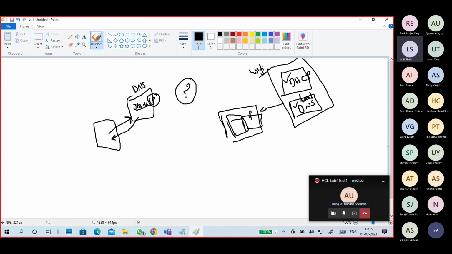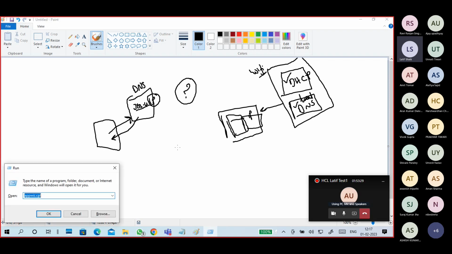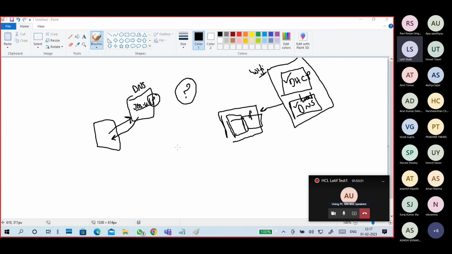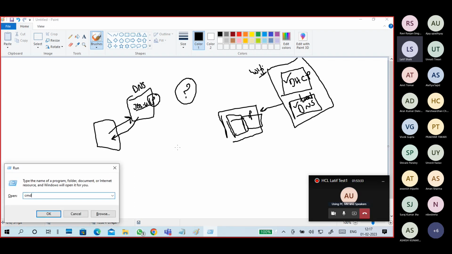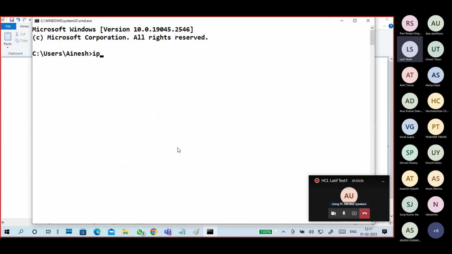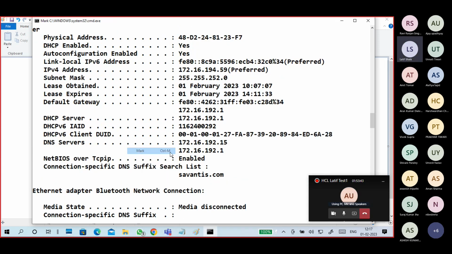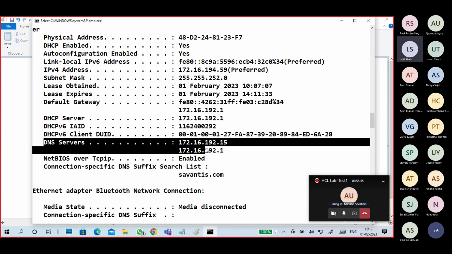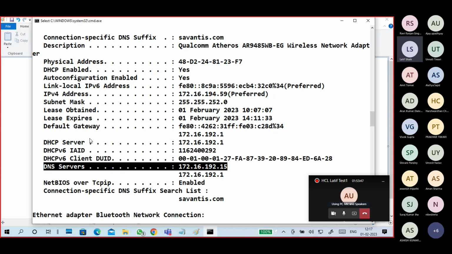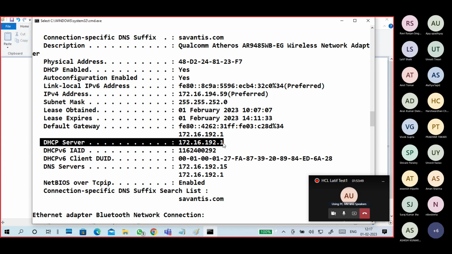So you are sending requests to your DHCP. If you see your configuration, go to CMD and type ipconfig /all, it will tell you the DNS server address and DHCP server.